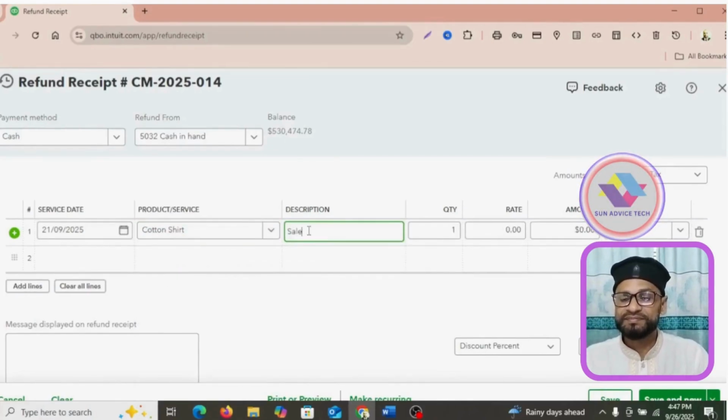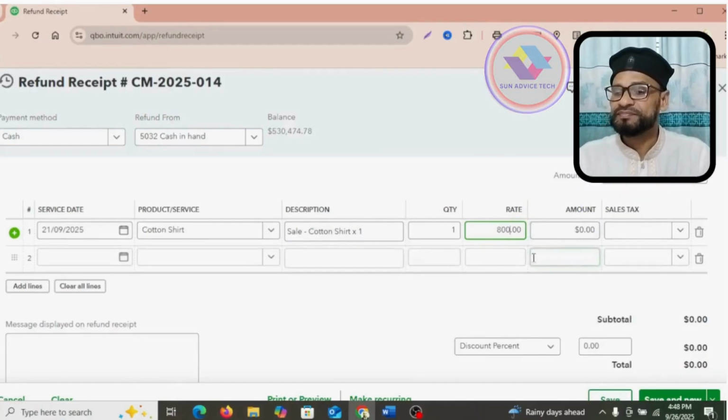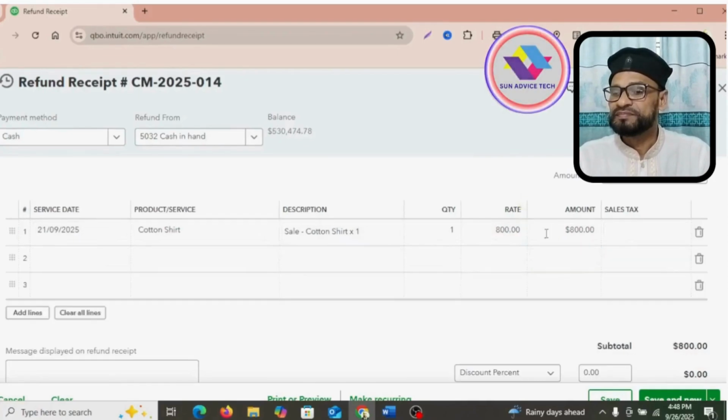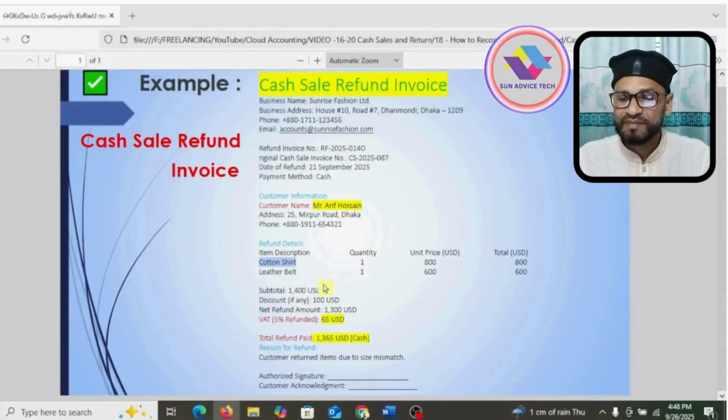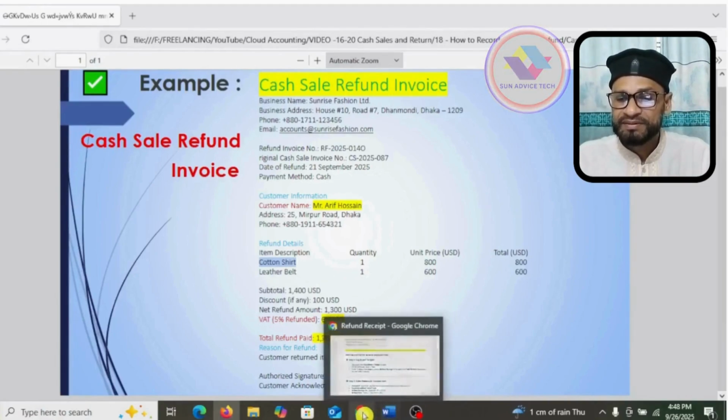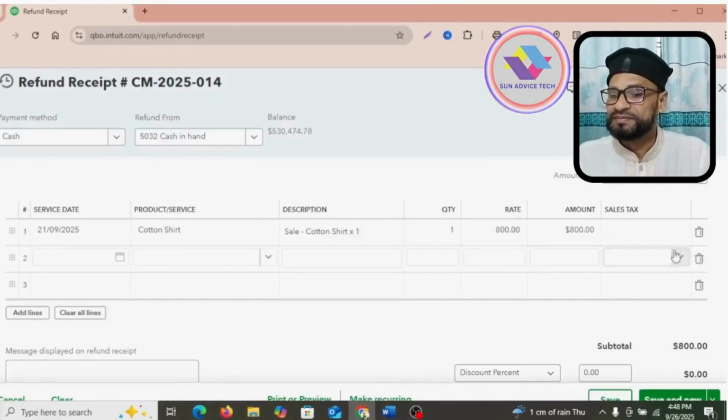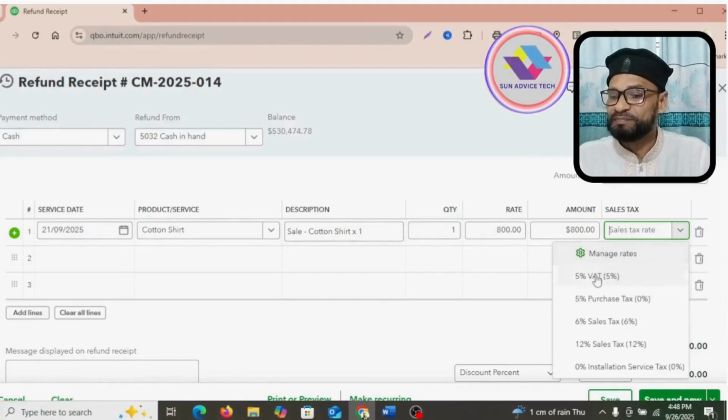Description, sell cotton shirt, 1 unit at rate 800 as per invoice. Tax, excluding tax, 5% VAT on refund. We select 5% VAT.